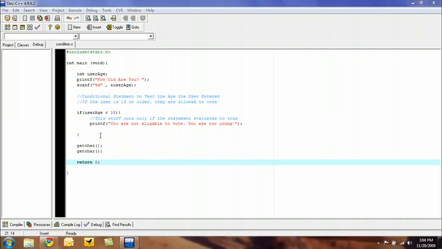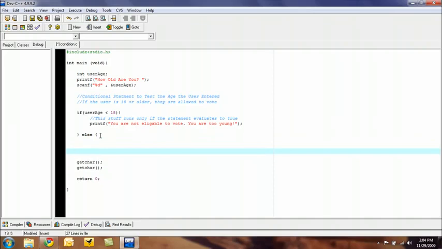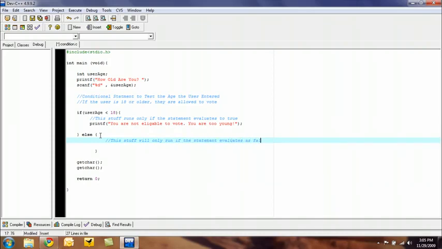And else is actually exactly the correct word because the statement we use is the else statement. Then we have a second set of French brackets. And this set of French brackets, or what is in this code, will only run if the statement evaluates as false.